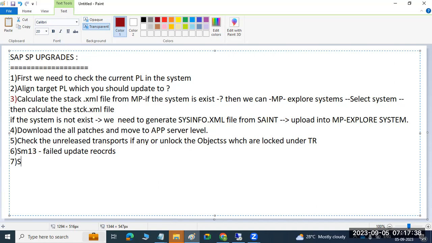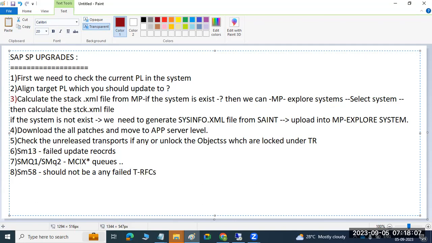And also in SMQ1 and SMQ2, check the MCEX queues. These are very important. If any MCEX queues are stuck, we have to take them out here. And also in SM58, there should not be any failed transactional RFCs.